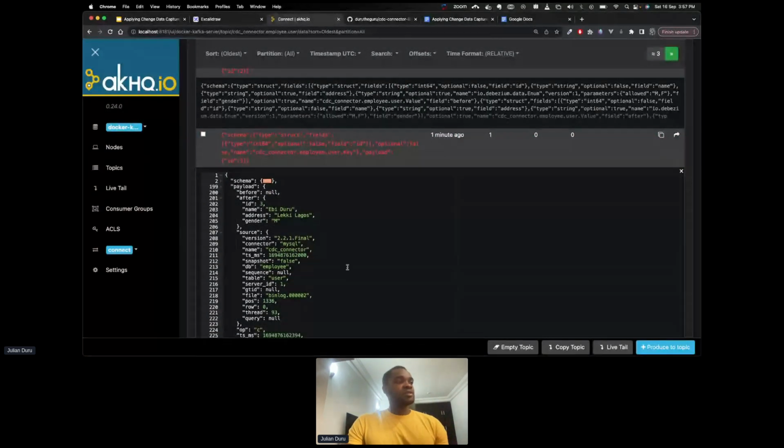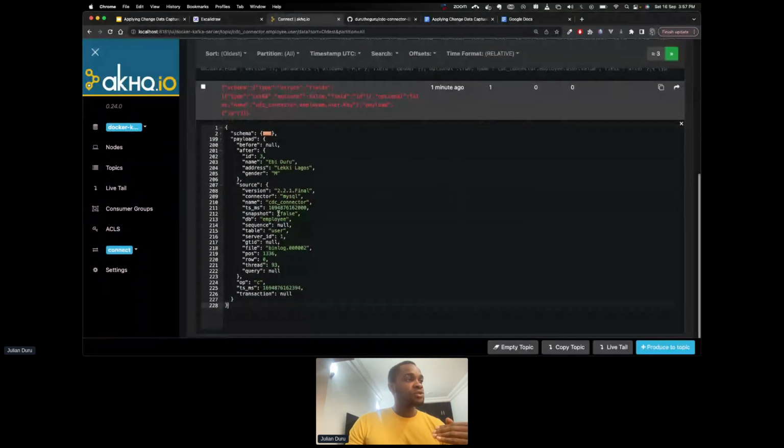The entries that are inserted in the database came to my Kafka topic, and you can see the entries here. This is the last one that I inserted. This is my brother's name. So you can see the payload has different sections, right? There's the before section, which is null because there was nothing there before. Then there is after, which is after the change happened. After the change happened, these were the items that were inserted: the name, the address, the gender.